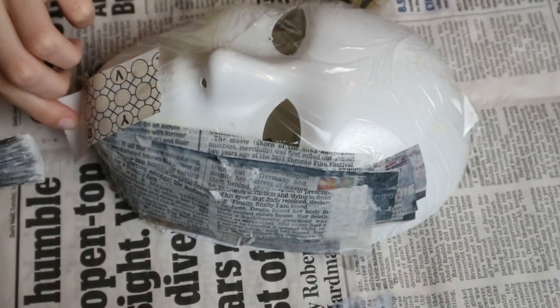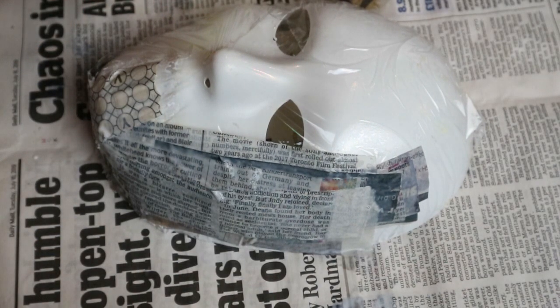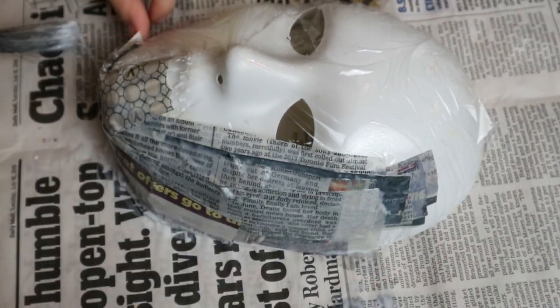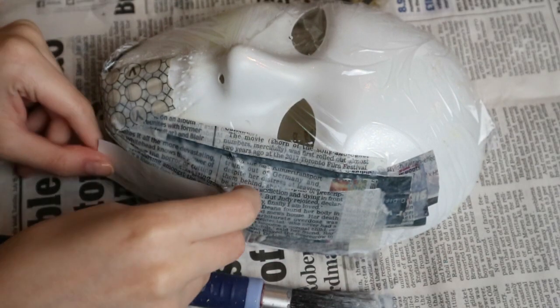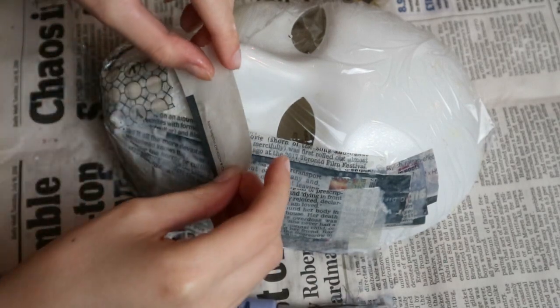I cling film the mask first so that the newspaper that I'm sticking on top will not stick to the mask, and also it kind of gets rid of some of the contours of the mask as well, which makes it easier because you want the helmet to be more flat and not have a bump in the middle, but mine kind of does anyway, but it can't really be helped.